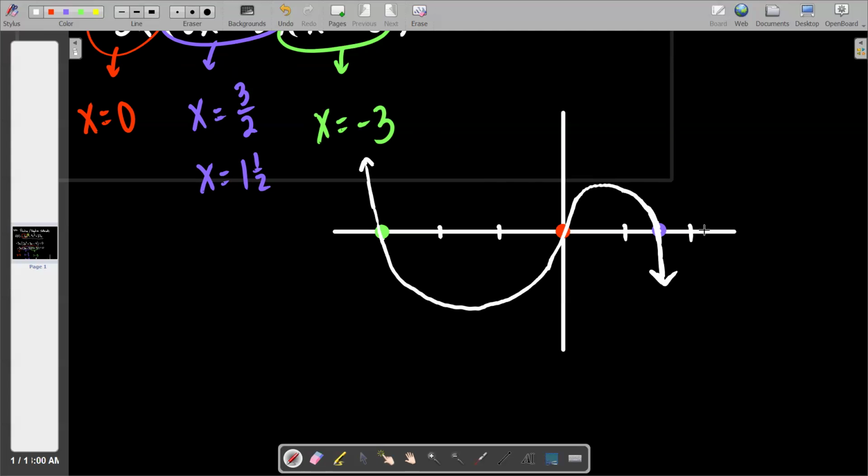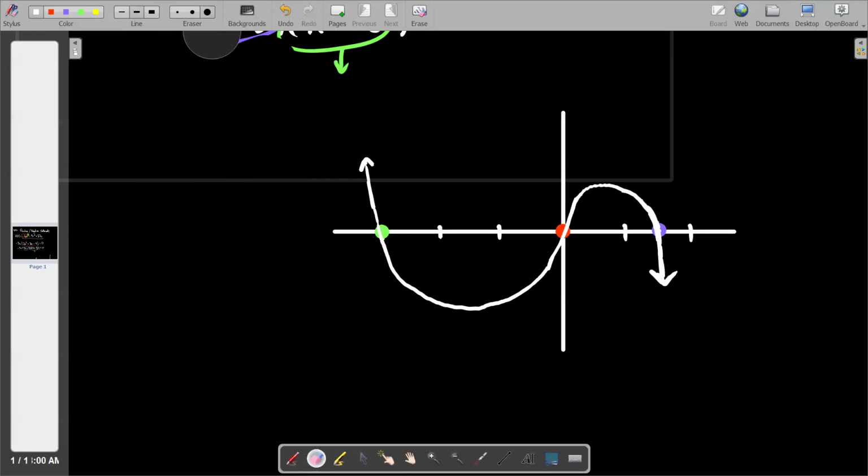Today's, as you saw from the title of the notes, today's new guy is positive and negative intervals. And I think this is really easy. So I'm going to erase some things. Everyone have everything so I can erase a little bit? Yeah. Okay, so I'm going to get rid of some clutter so that we can talk about intervals.